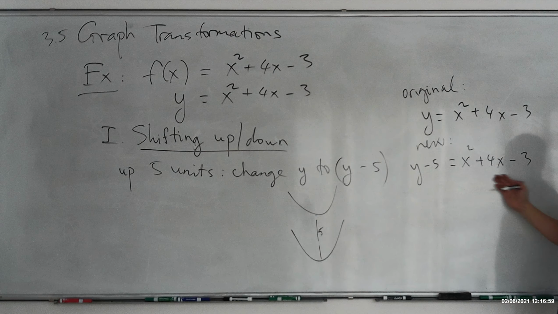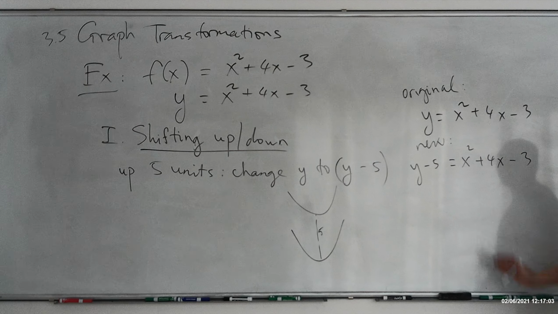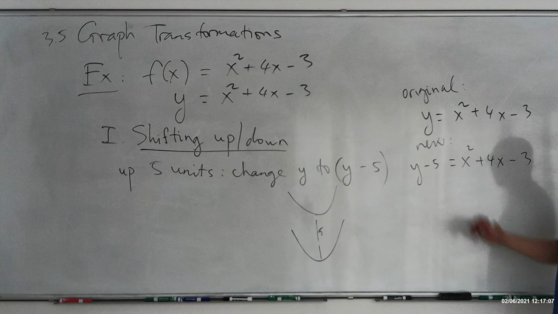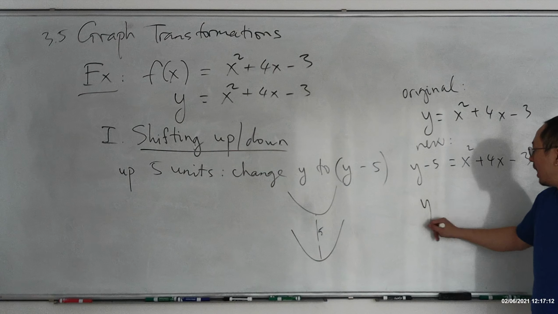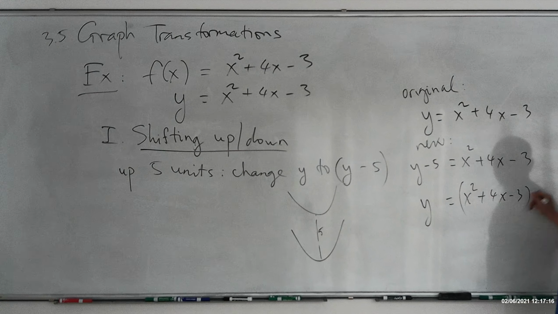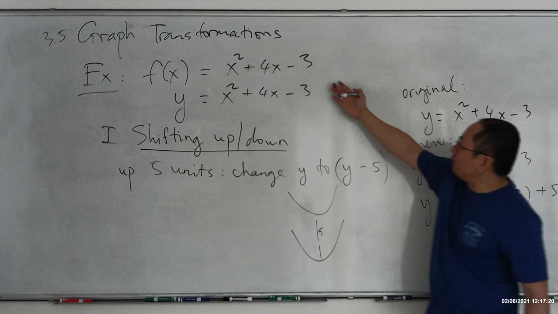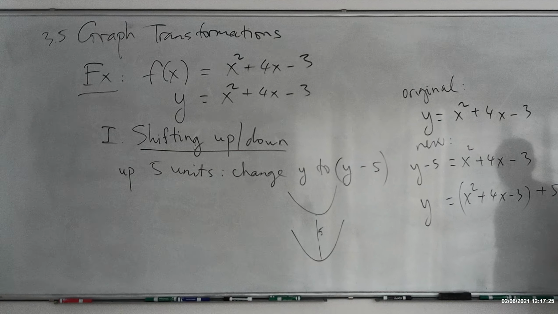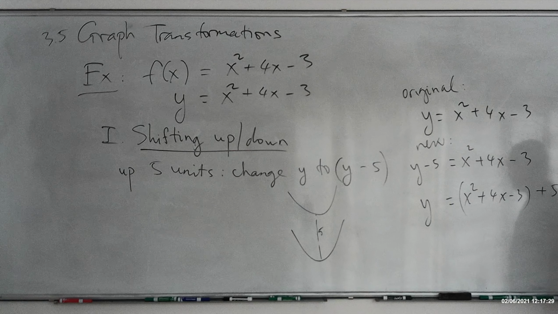And our book is going to omit this step. It shows you to add 5 on the other side. Okay? Which is pretty much the same. However, it only works for functions. And I'll show you right here. You can work on anything. So here you add 5 on both sides. You get y is equal to x squared plus 4x minus 3, and then plus 5, right? And you simplify. This is how our book shows you. Add 5 to the end, go up 5 units. It seems easy for now, but it's not really general like that. Really, you change y to y minus 5. Just go up 5 units.